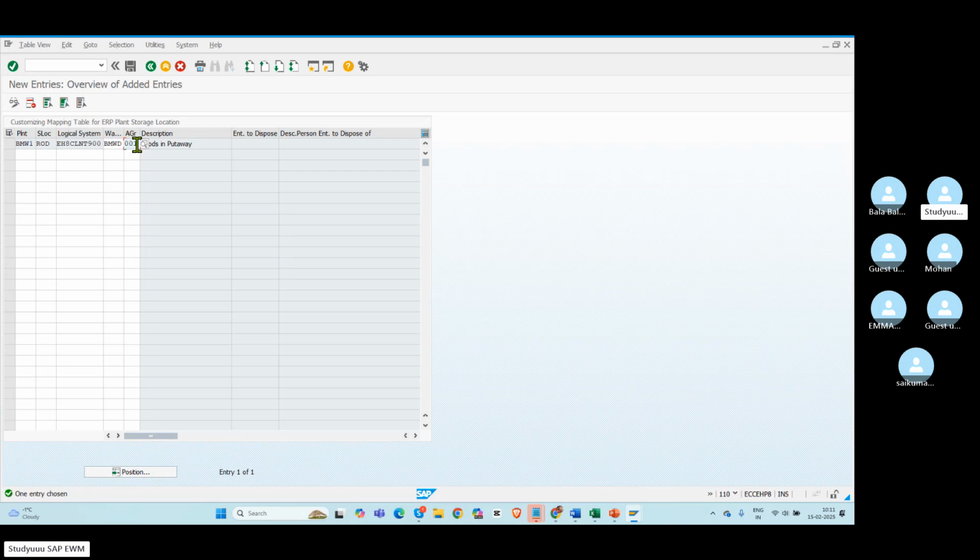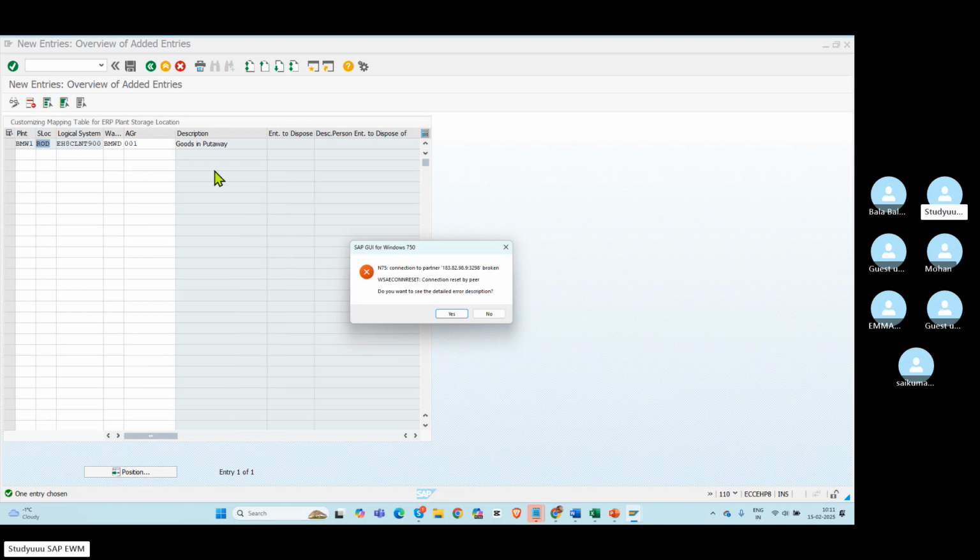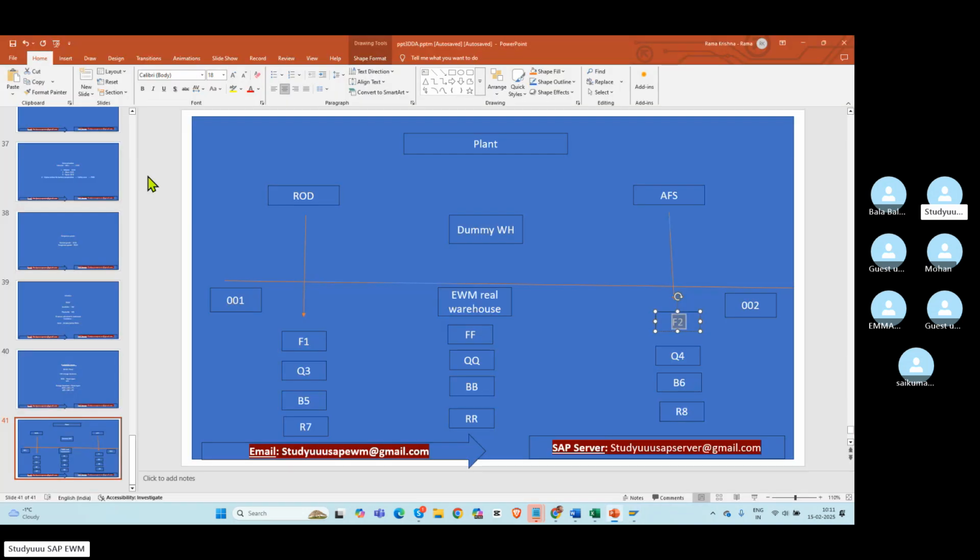But in this case, the system needs to identify first of all which party entitled to dispose this belongs to. Meaning if the stock is in the ROD location and the availability group is 001, what are the stock types in 001?